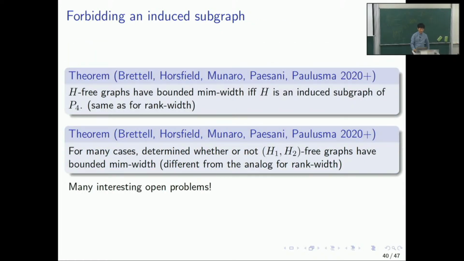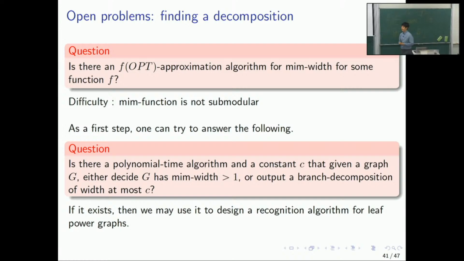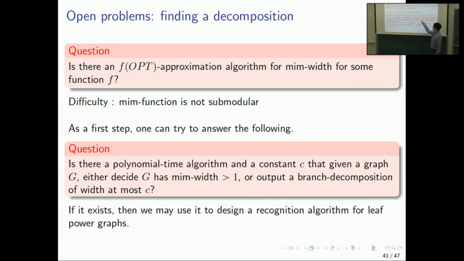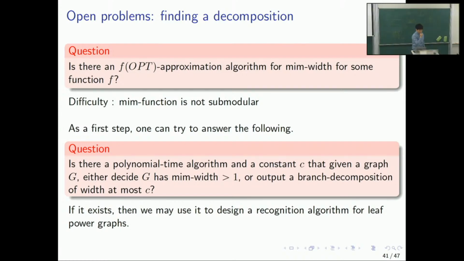Okay, so this is the end of the talk that I want to mention, and then I want to say some various open problems. The first open problem is regarding finding a decomposition, where we really think about an approximation algorithm. So is there some approximation algorithm for Mim-width? Even if the running time can be XP, because all our algorithms are XP, so n to the some function of Mim-width. You might have some kind of approximation algorithm running in XP time, but it's quite difficult. Even for Mim-width 1, is there some constant such that some algorithm outputs either that the given graph has Mim-width more than 1, or produces some decomposition of V? This is quite an interesting problem.